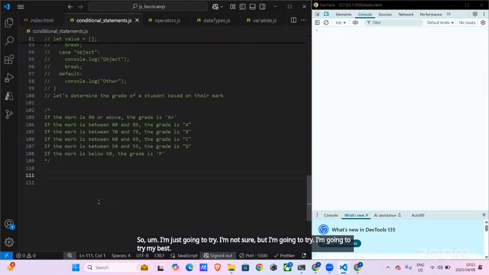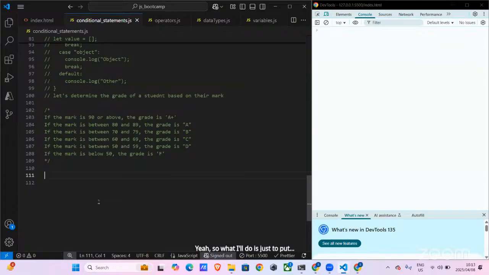What I'll do is put the else if statement there and just work on the switch statement.